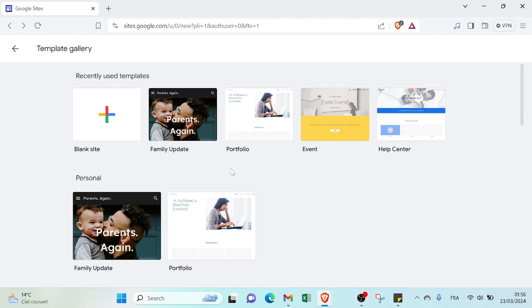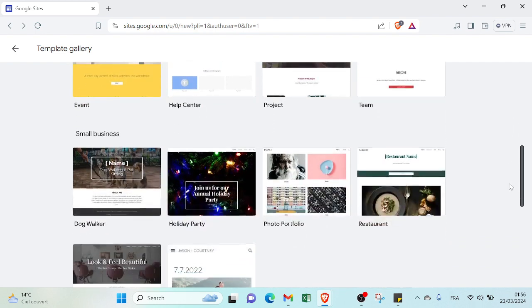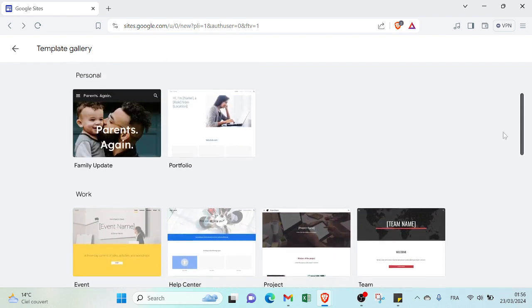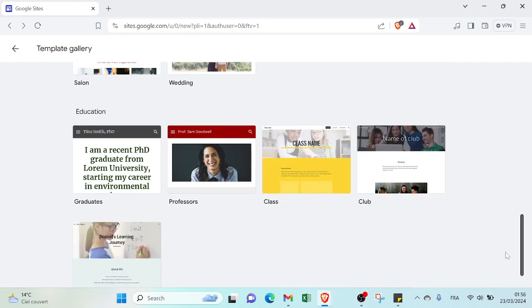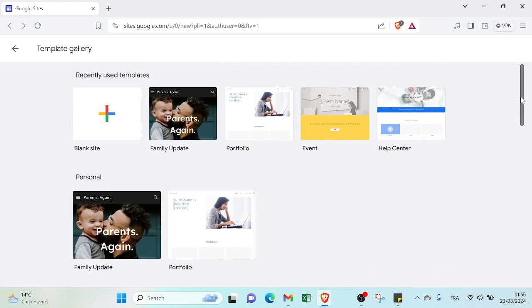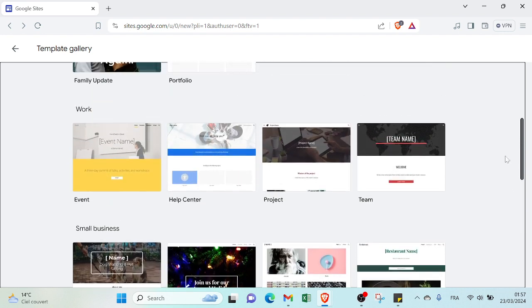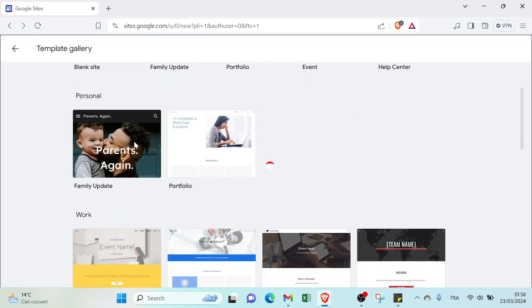We have different templates here, as you can see. We have templates related to work, personal templates, and templates for small business, education, and more. Let's choose one, for example, the first one.